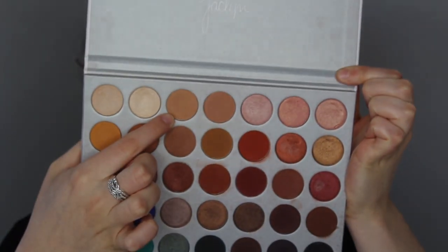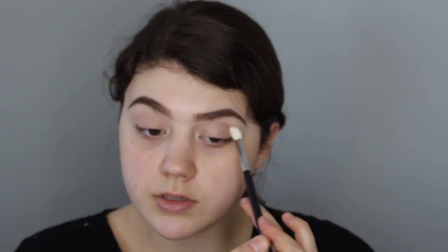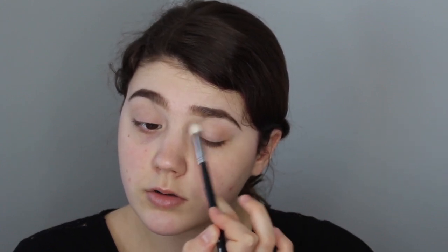The shade I'm going to be going into is called Silk Cream. I'm picking that up on a Morphe M441 brush and putting it in the crease. I'll get a little bit less product on the brush and start blending in the inner corner. It is such a beautiful day out today — so sunny but it's cold. I am actually filming four videos today. I've missed these shadows; they just blend out like a dream, they're so buttery and creamy.